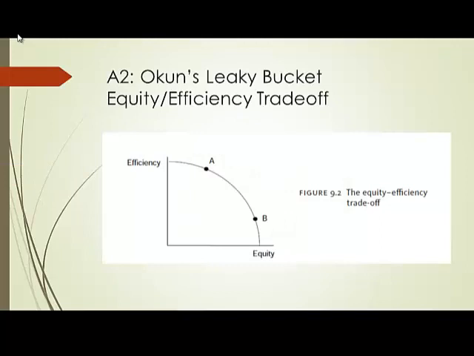So the second argument which is made in favor of inequality is the leaky bucket argument, which is the equity efficiency trade-off. The argument is that you take water in a bucket from one place to another place. So the wealthy have the water, you take it from them and you try to give it to the poor, but the bucket has a leak in it. So you will lose a lot of wealth. So basically, if you try to fix the inequity, you will cause a lot of damage to efficiency, and there is a trade-off between equity and efficiency. So yes, according to the economists, we can do something, but we must recognize that we are going to be damaging the economy by trying to solve the problem of inequity.